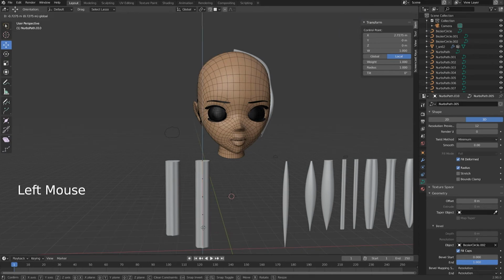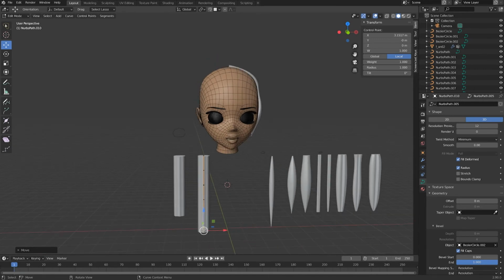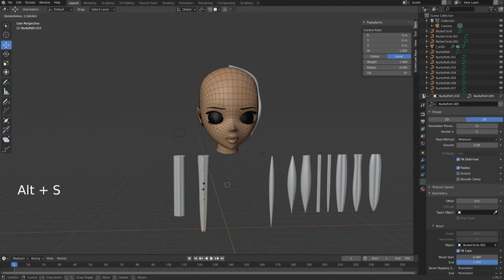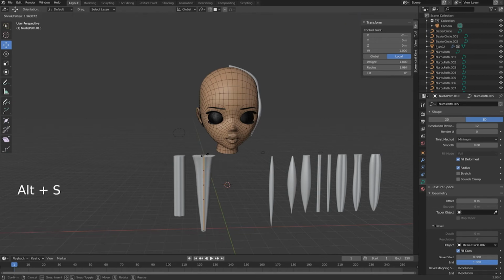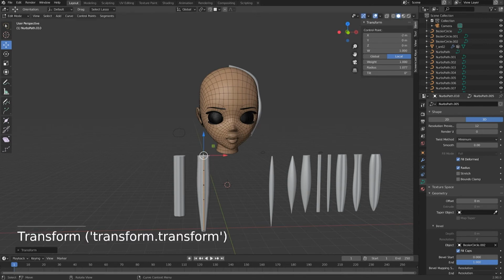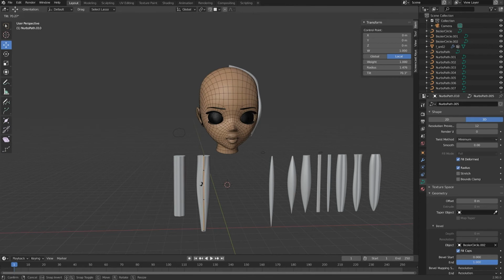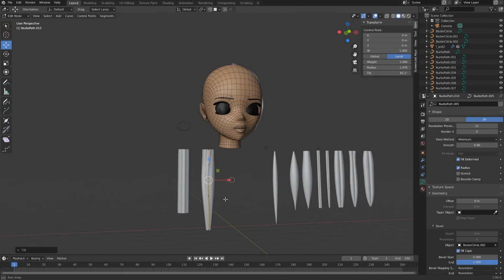Selecting this bottom point, maybe I just want a long hair strand. If I want this to taper at the end, Alt S and scale it. Maybe it gets a little wider up here, Alt S. And then Alt S. To twist, that's Control T. You can do your twisting once the hair strand is placed on the model. If you feel like twisting ahead of time, Control T.